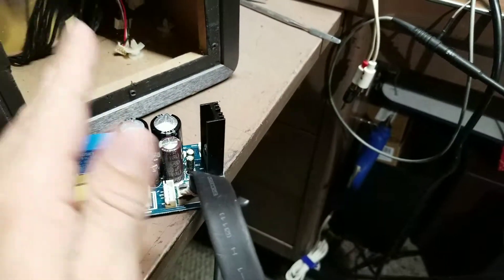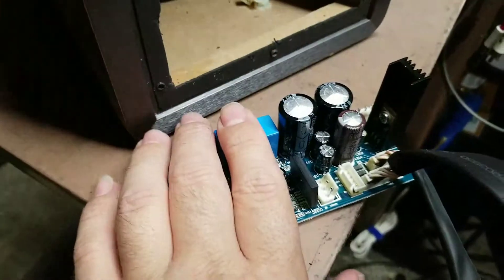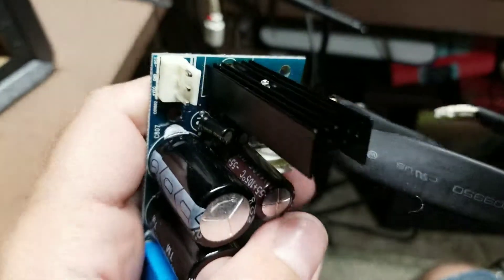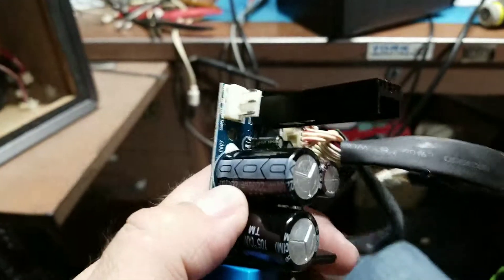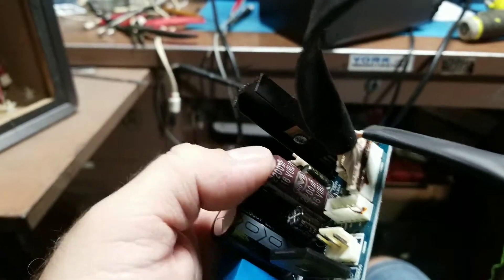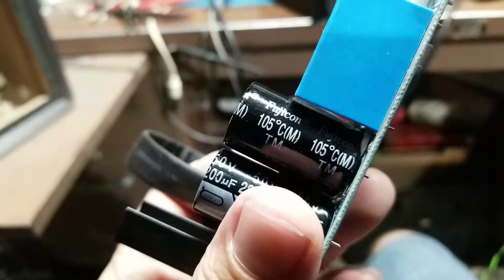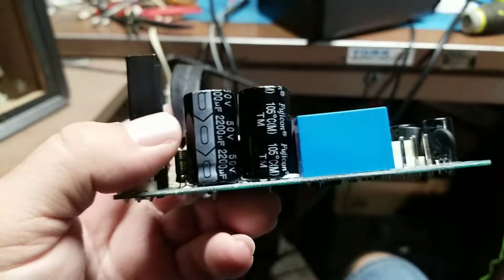The ratings for these caps are 220 microfarad 50-volt, and we also have a 220 microfarad 16-volt. If you get the right package size, you can consolidate your part count and just go with 50 volts all around, but unfortunately space is a constraint here, so we're replacing with the exact same voltage rating. These are 105-degree-C specs — at least that's good — so make sure you put the right temperature specs in. We're putting in 2,000-hour, 105°C Nichicons specifically made for low ESR and decent service life.